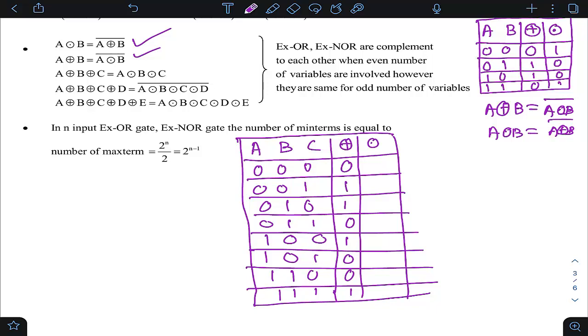So in the first case you don't have an even number of 0s, output is 0. Second case you have 2 zeros, so it's an even number, so the answer is 1. Next case you have 0 and 0, so it is again an even number of 0s, answer is 1. Next case it is only 1 zero, so it is an odd number, it is not going to happen. In this case you have 2 zeros, answer is 1. Next case 1 zero, answer is 0. Next case also it is 0.